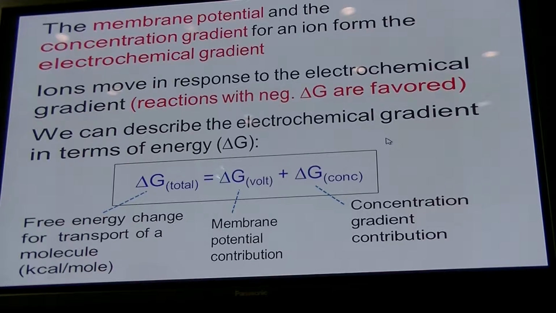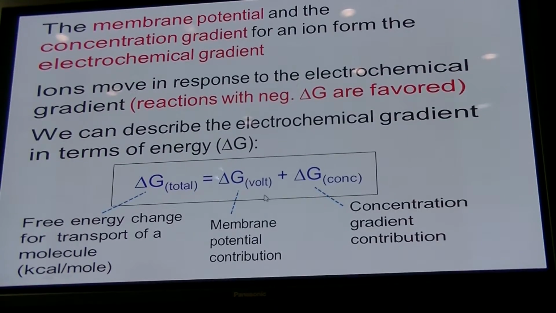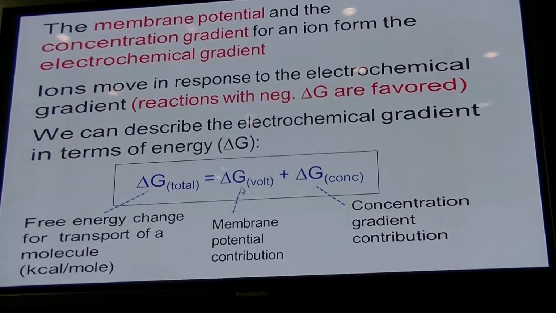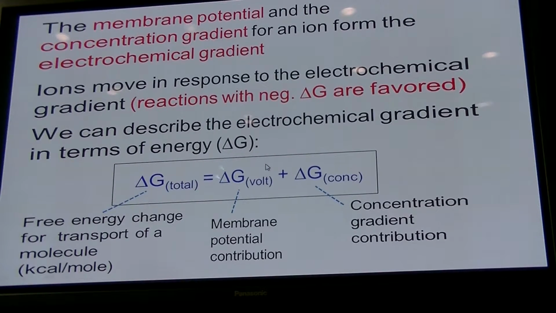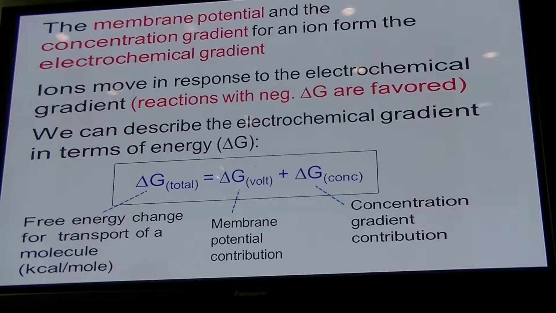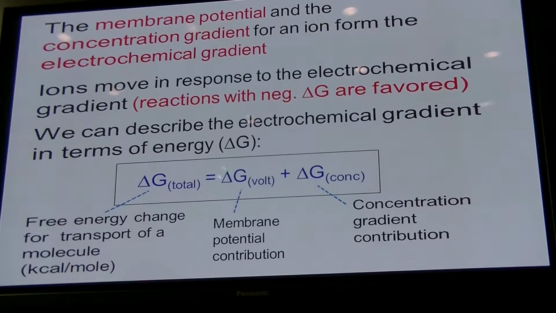Okay. Now, what we see here essentially is that some form of energy can be converted into other forms of energy, or different forms of energy can be compared to each other. And I've written a couple of pages about energy and what it means in biology. I've posted that on the web, and I invite you to look that up. And I'll make sure that you know where the link is.